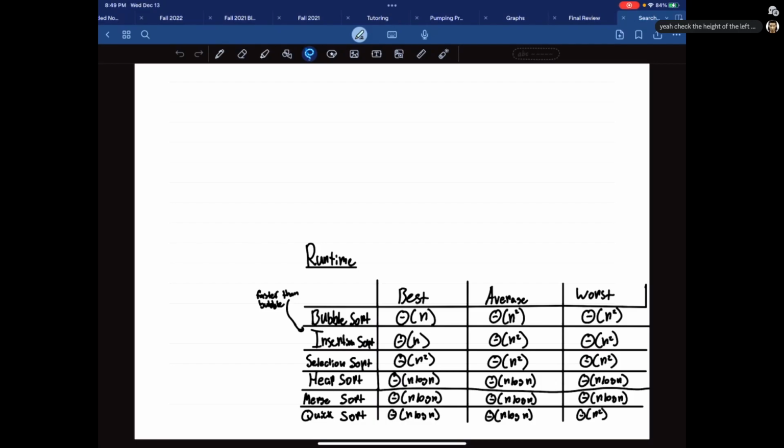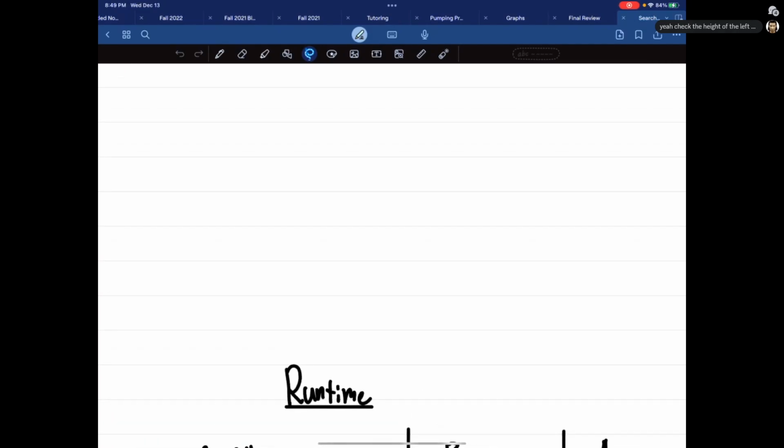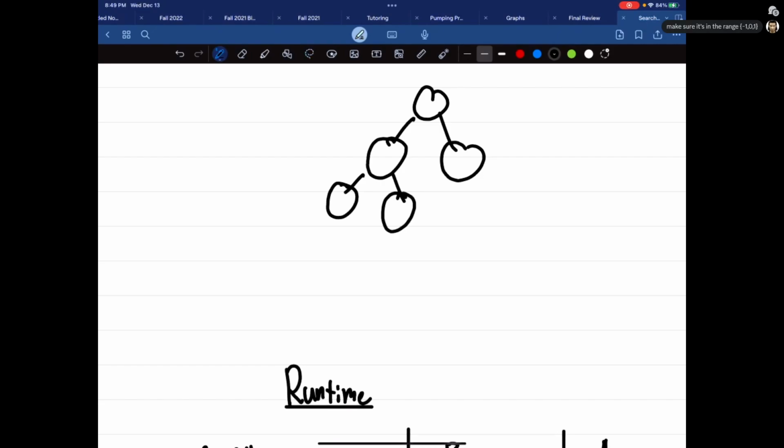So the algorithm would be something like this. Here, we're going to start at the root, and we're going to check the height of the left and right tree.